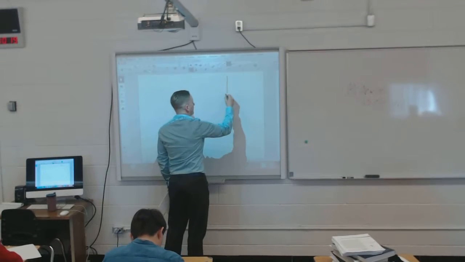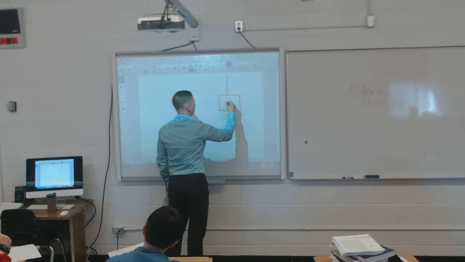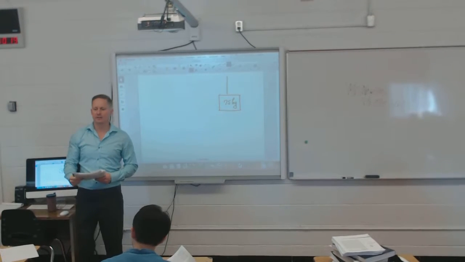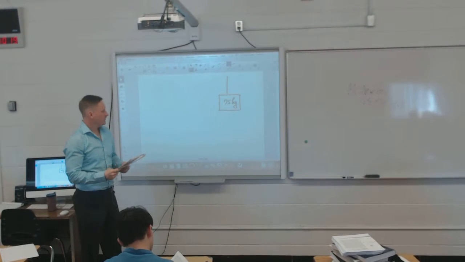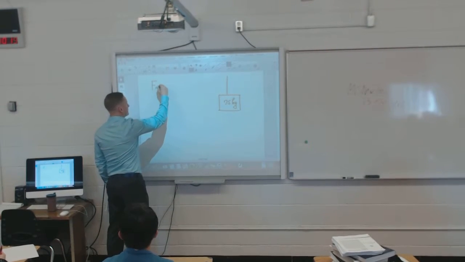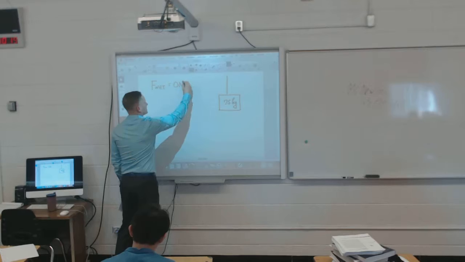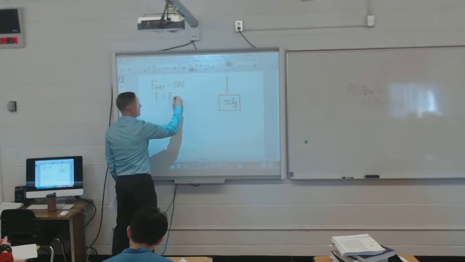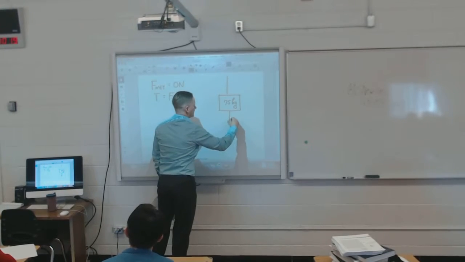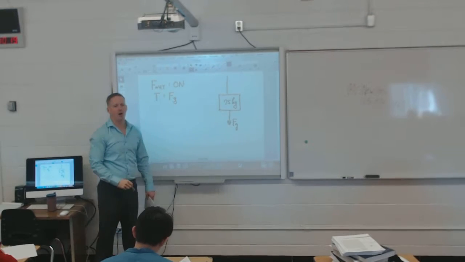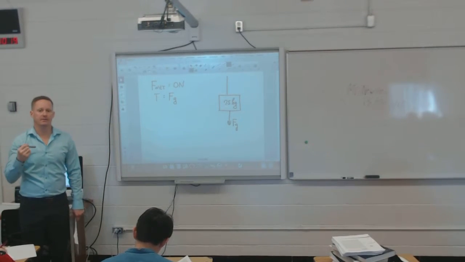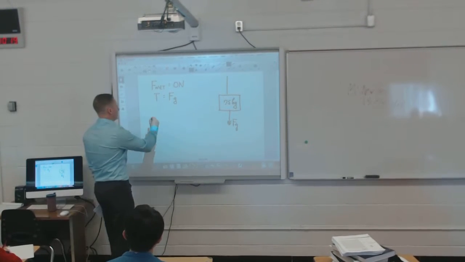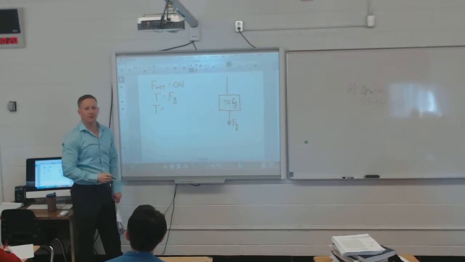Okay, so again, I draw my free body diagram. He's 75 kilograms, all right? The elevator is at rest, so my net force is equal to 0. Therefore, my tension is equal to my force of gravity. So he's standing there and he'd be falling, but we're going to assume that the cable is what's holding him up. So therefore my tension is equal to my force of gravity. So if that's the case, how much tension force is working on him?